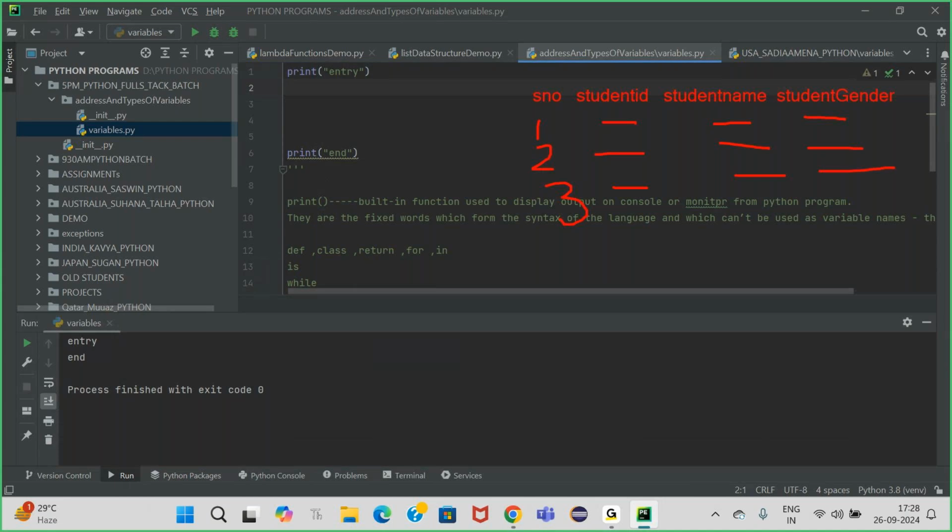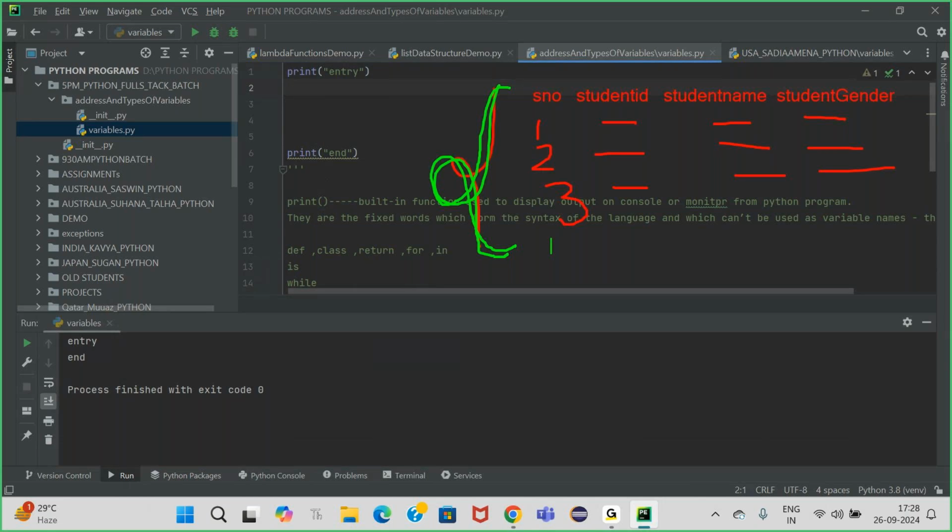So by using print, you can print any type of data. Tabular data you can print, normal data you can print, some integer data you can print. Python supports a total of 14 types of data. Those 14 types of data can be printed by the print function. If there is a need to display a table like this, we will learn that tomorrow. We will learn how to display data in a tabular form also.